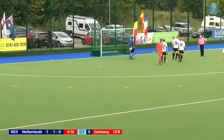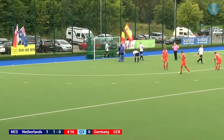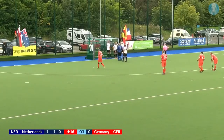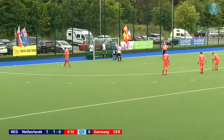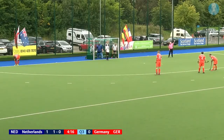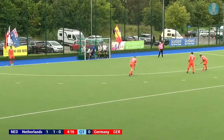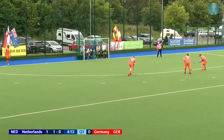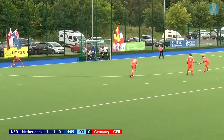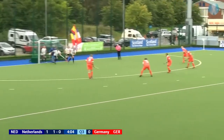But Kooning, see the technical officials below us have retrospectively awarded the goal to him, certainly for the moment. He did take the injection, of course. Maybe he was right on the post. Maybe him and the other player, Van Til, were there, but we shall see. That is the final decision. Looks like it's been changed during the game. But anyway, this is a chance for number two from the penalty corner.